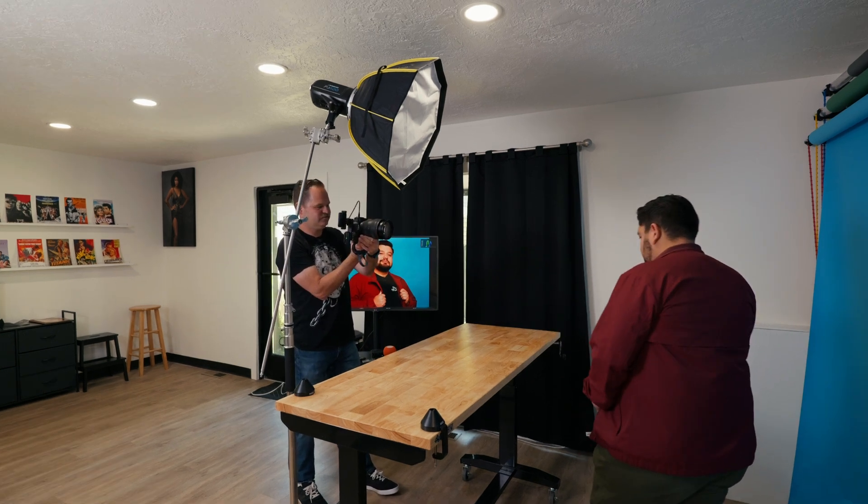This is great for when you're doing headshots or something where you want to collaborate with the talent so they can instantly see what's showing up on the screen. Now that we've shown how the tethering actually works, how do you get your photos into Lightroom? I've come up with a couple of workflows using iCloud Drive — you can do it strictly mobile or you can also tie it in with your computer using the Lightroom update that just came out a few days ago.